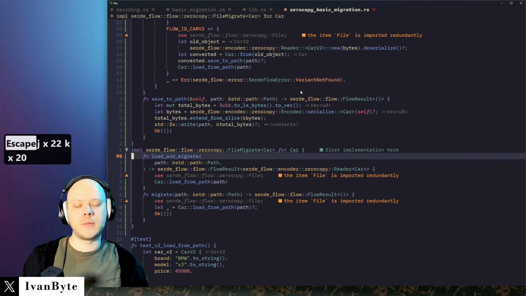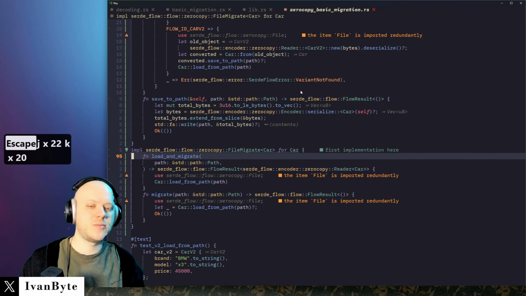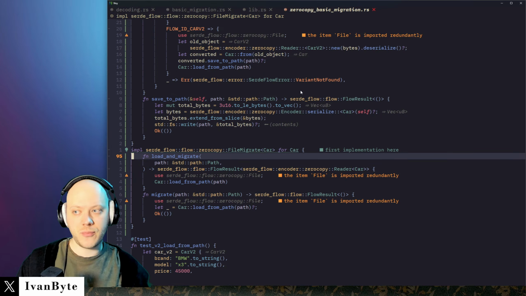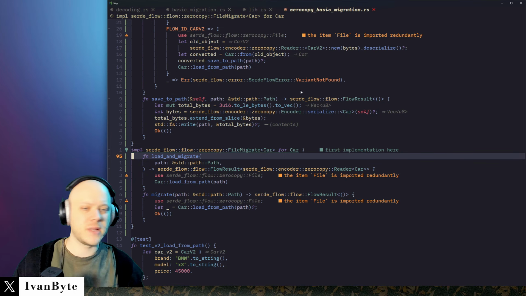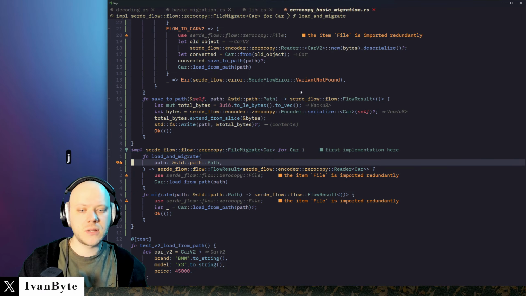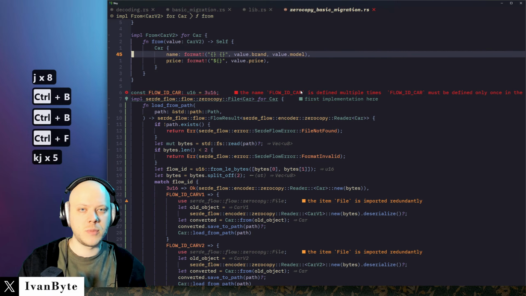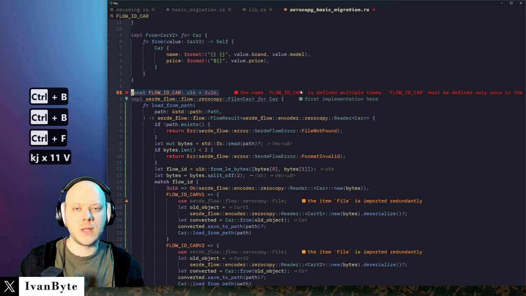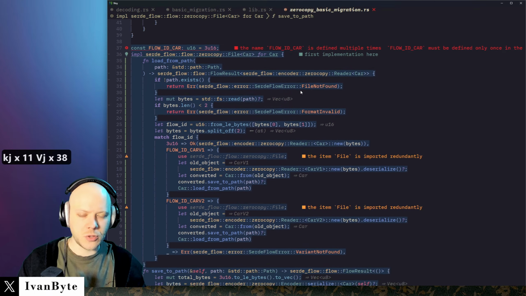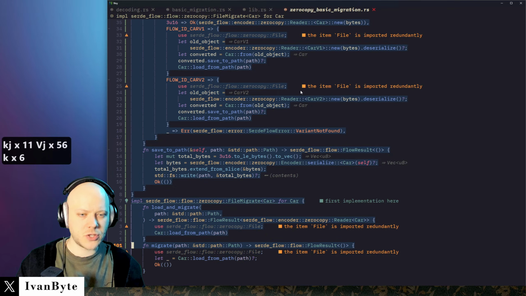If I want to load and migrate, yeah, it's very redundant for this type of thing, but maybe I have to reconsider it in the future. And for the migrate, I just load from, because load from does the migration for me, but it doesn't happen with the normal one, with Serde, I mean.